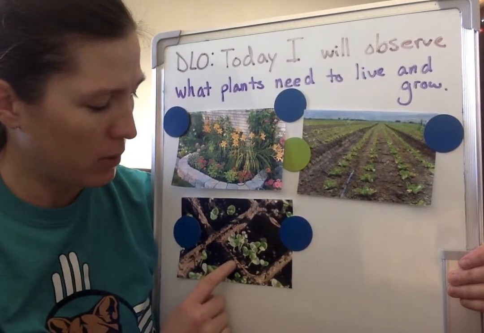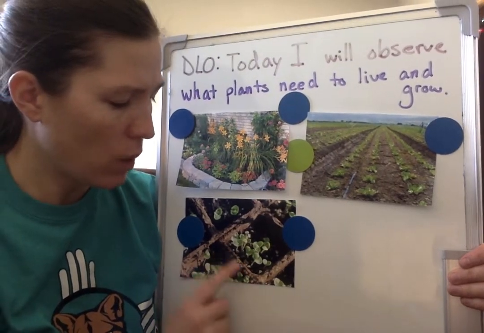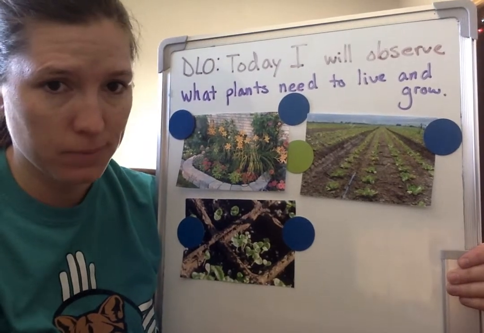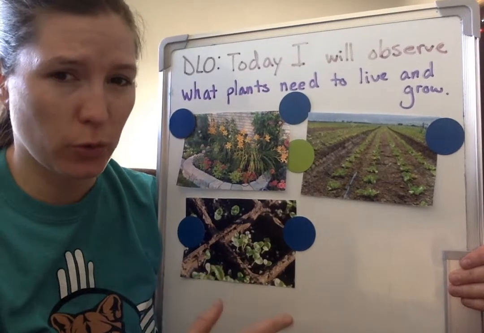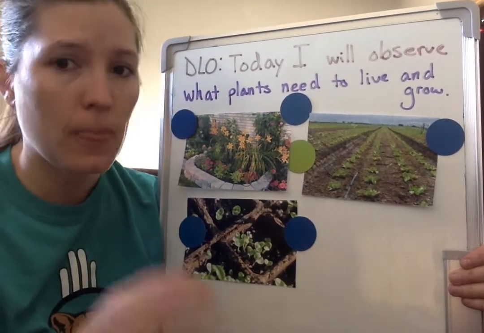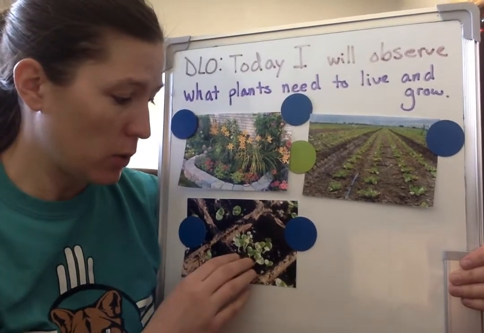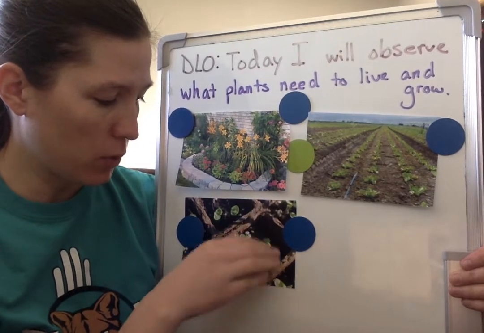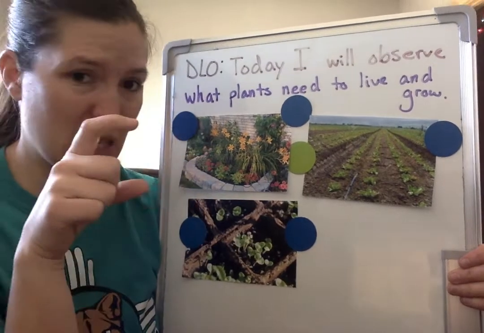What do you think could happen if we left all these little seedlings in here? What could happen if they stayed in there forever to live and grow? Well, if a plant doesn't have enough room to grow, it might not grow as tall or as full as it can be. So if they start growing and growing, and then the roots take up all the space there is and there's no more space, then those plants are going to stay small.